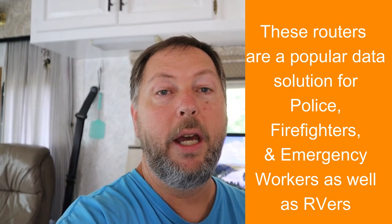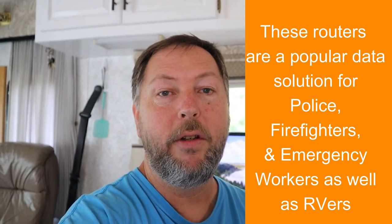So that's what I'm going to do today. I've already got the place picked out to put the router — it's basically right above my head up there. I'm going to put it in that cabinet, because my computer is behind me. I'm going to install the router there, but I need to figure out a way to get the antenna wiring from the roof into the cabinet up there.